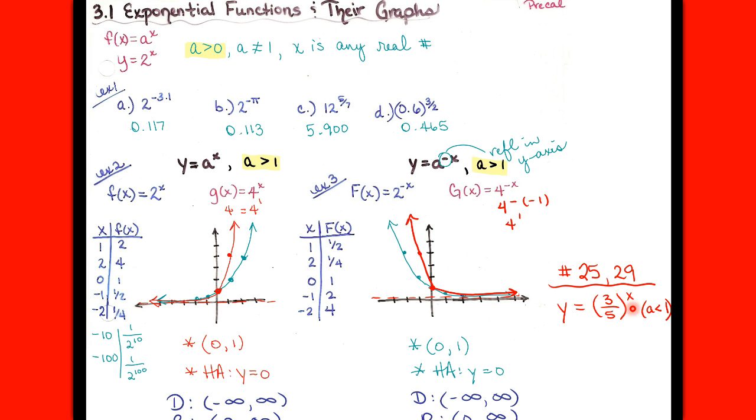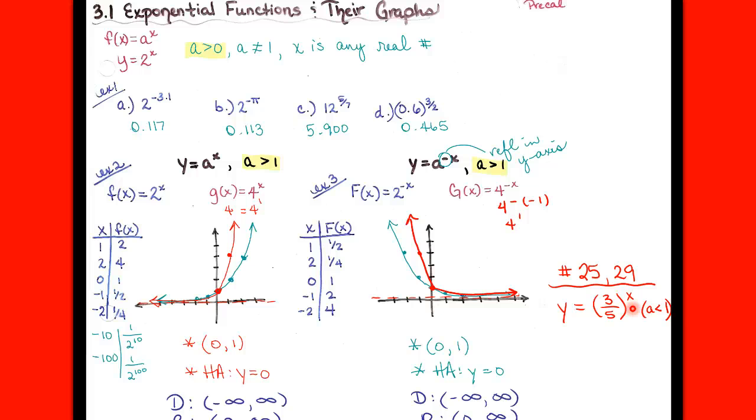So there are two ways that I could go with this. Number 1, I could say, I know my two landmarks for an exponential function. It has to have a y-intercept at 1, and has to have a horizontal asymptote at 0. I just don't know if it's an increasing function or decreasing function. Well, maybe instead of plotting one point, I might have to plot two. So I plot two points to figure out if it's going up or down. Not a tragic thing. Maybe I plug in +1 and -1, and then I've got it.